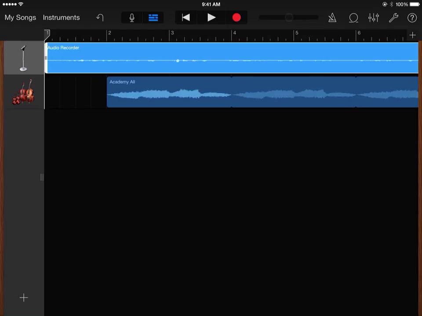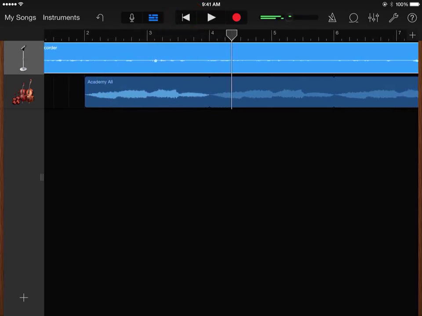You can listen to how your recording sounds now with the added sound loop by tapping the play button. I can see that my voice is being picked up as it jumps across the top of the GarageBand. And also, you can stop that by tapping on the white stop button.